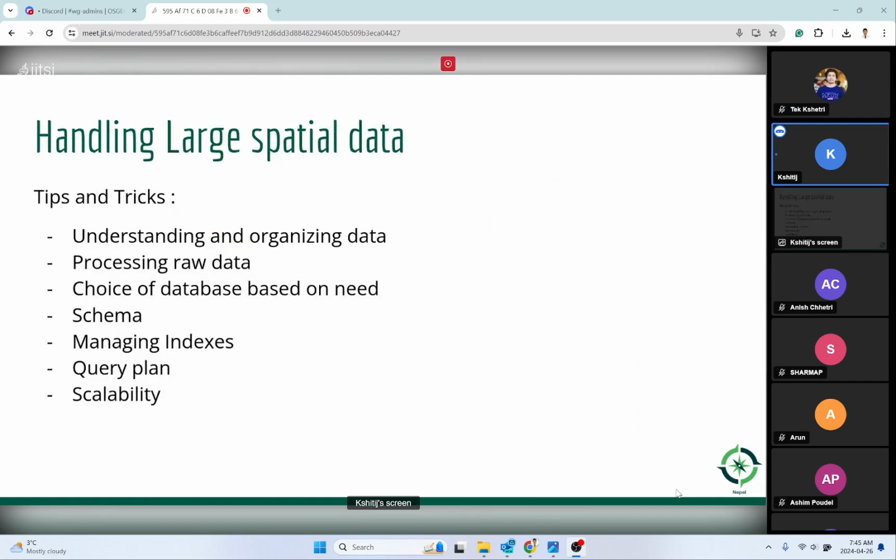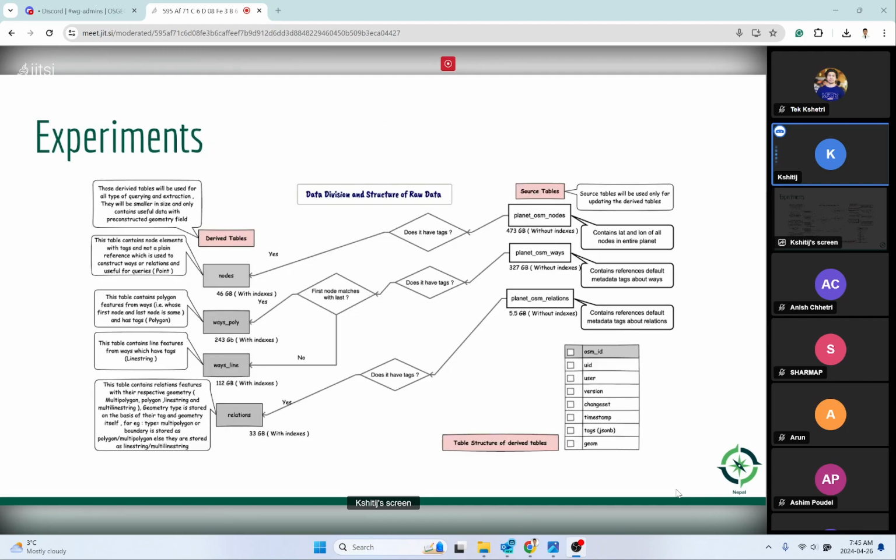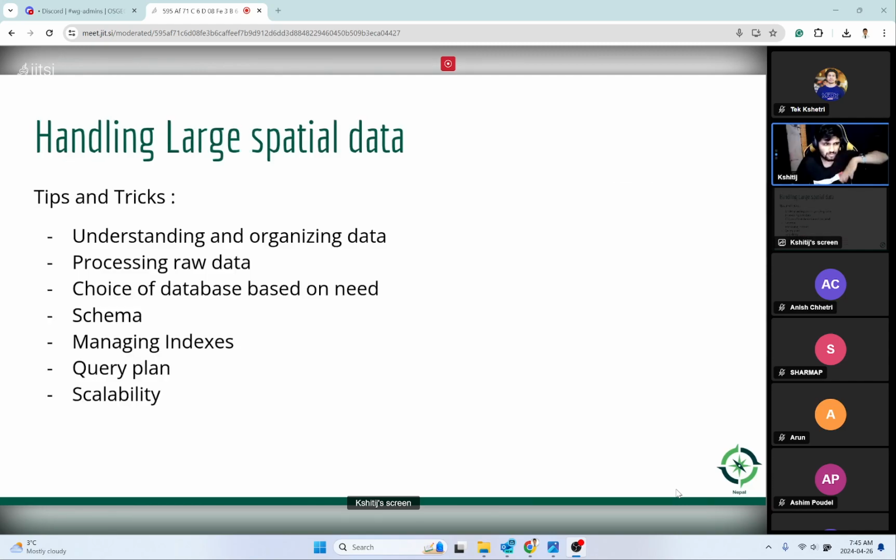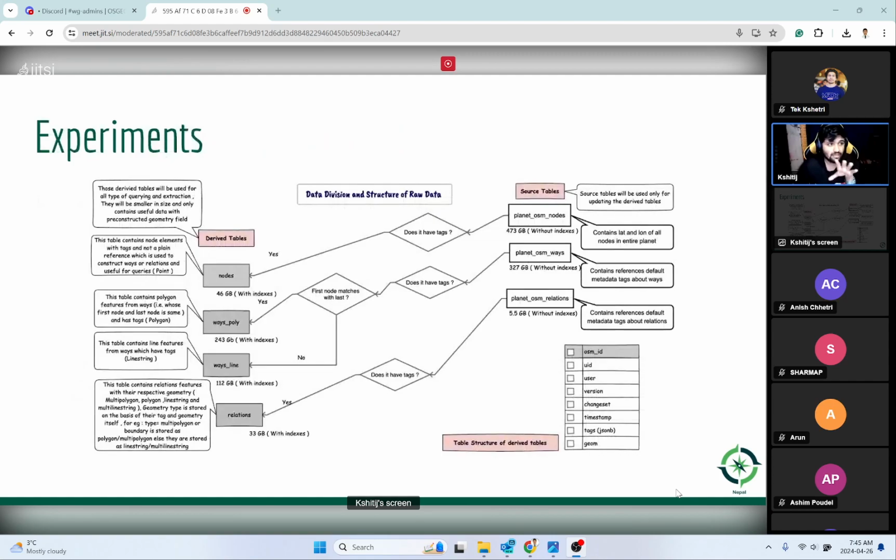Experiments. So what are the experiments that I have been doing? Now it comes more to my personal thoughts and experiments. I was experimenting with OpenStreetMap data. I was dealing with whole planet OpenStreetMap data because in my professional work we store whole planet data of OpenStreetMap. At that point I went through the same steps. This is something I just wrote off the top of my head that I followed before. I might be missing some steps, but more or less I went through the same thing.